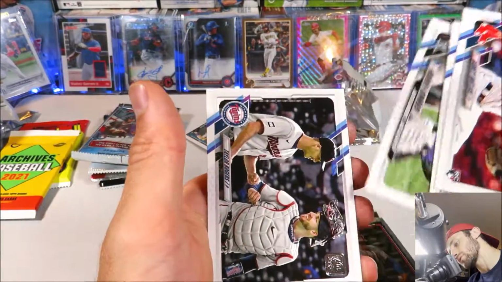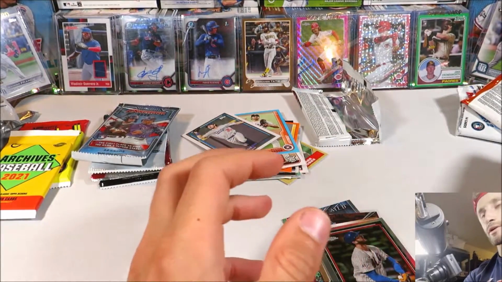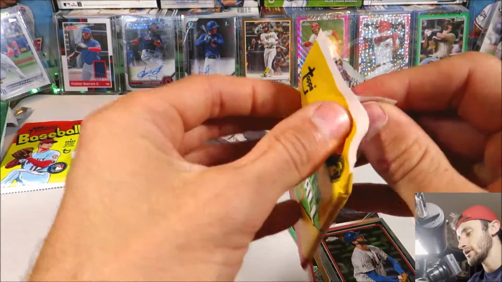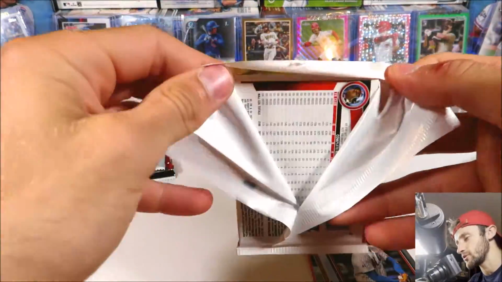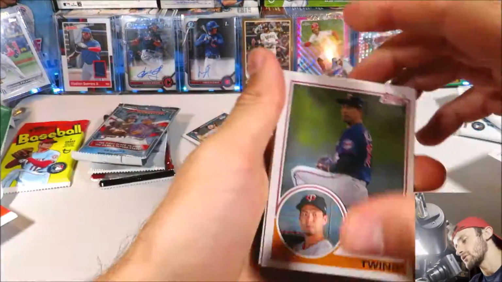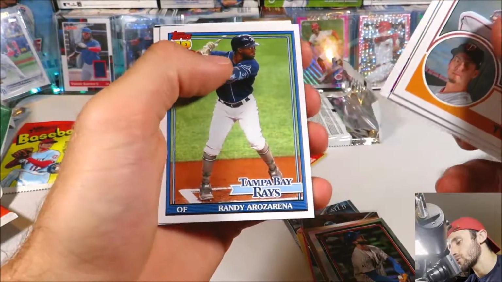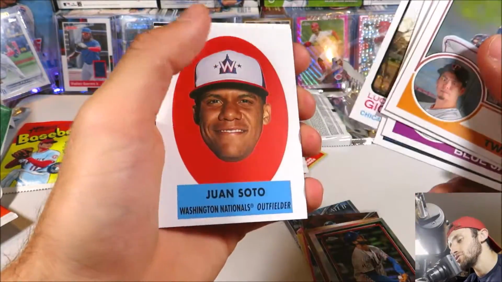Rookie combos. Just looking at the names. So 21 is so difficult to read. All right, 21 Archives. This is an exciting product. I haven't opened up too much in this series, but that's okay. This is a really, really cool product. Here we go. We got Kenta Maeda, Nelly Cruz, Nate Pearson rookie, Randy Rosarena, Giolito, Juan Soto.